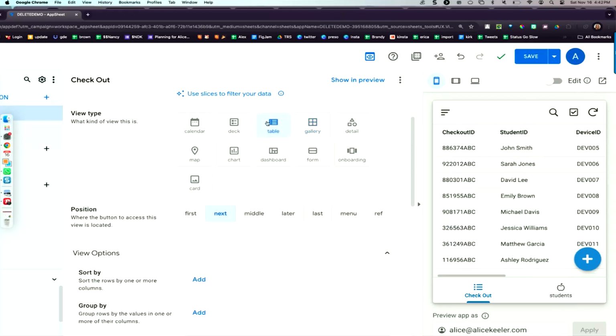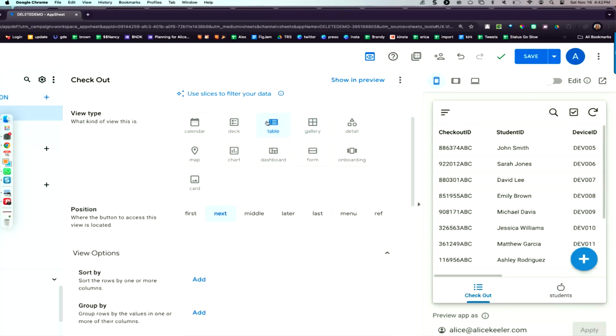I don't want gallery. Do I want a table? I mean, I could see how I want a table view for a different reason, right? That's a reports view. Maybe I want a reports view that I only get when I click on a certain device, or I only get when I click on a student. I can see all the devices they have. If I wanted to see the actual table of all the devices, I'd go to my spreadsheet, but that's just me. You can have it in there if you want it.